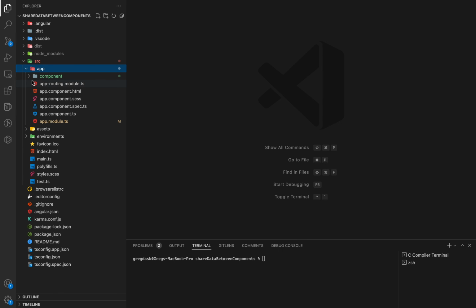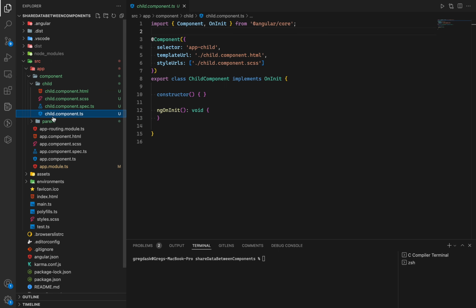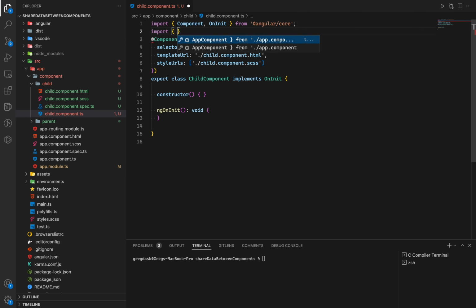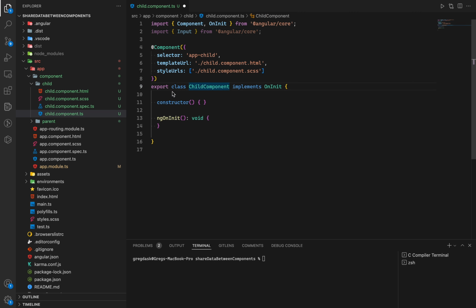So to do that, we are going to go to our child component and start filling the TypeScript file. We will start with importing the input decorator from Angular Core, of course. We are going to initialize it. I'm going to have examples with fruits, which is very understandable and easy for everyone to keep up. We are going to initialize our fruit with empty.